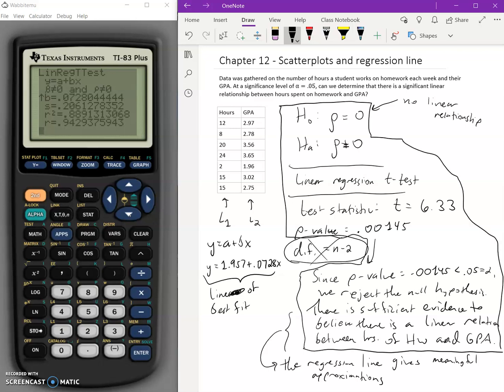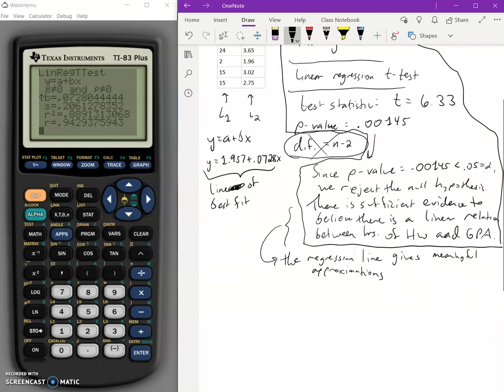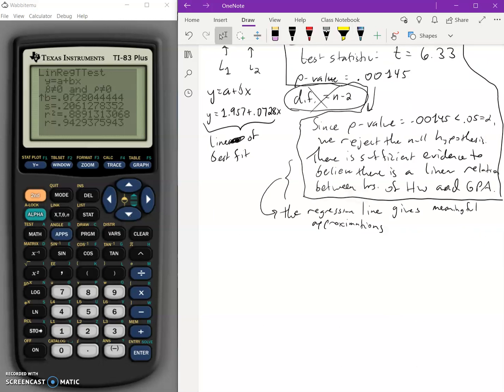On the other hand, I want to make a note though, because remember we said that using the regression line for approximations, that was useful when we did interpolation. It didn't give us values we trust with extrapolation. But also the regression line, if it's not a meaningful regression line, if we don't have our hypothesis testing that there is a significant linear relationship, well, we shouldn't trust our approximations then either. So we do know that if we do interpolation with this like we did on the previous video, we can trust our approximations.